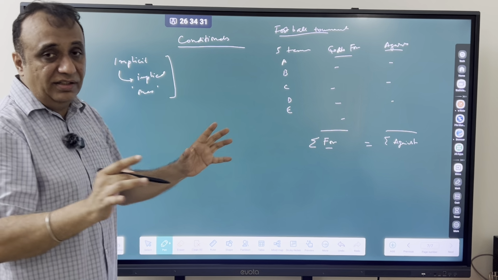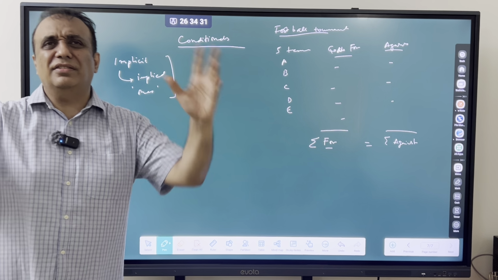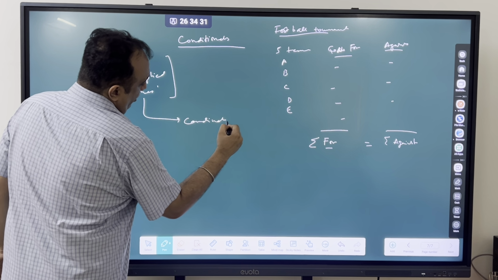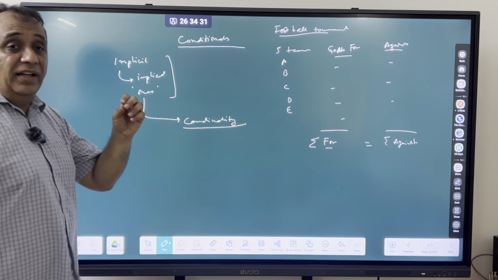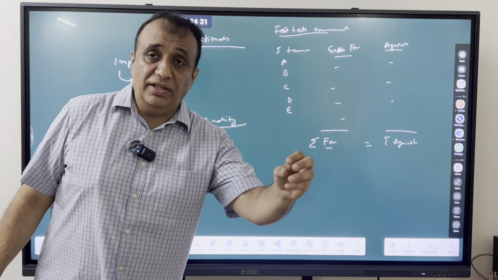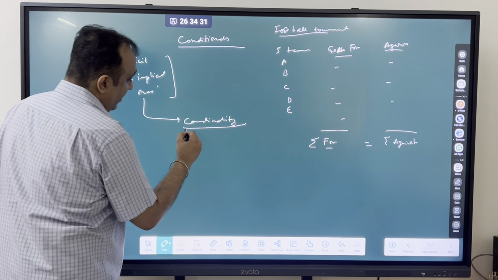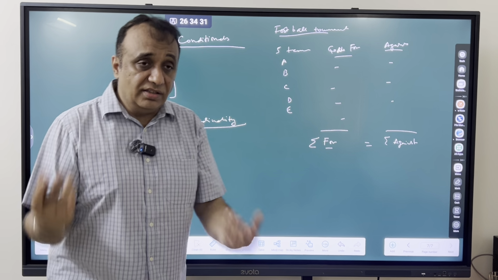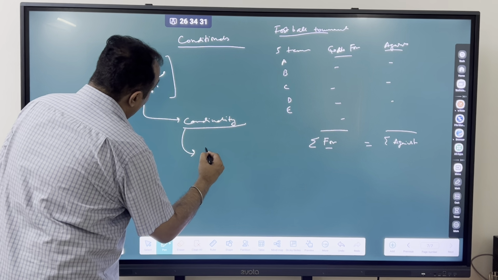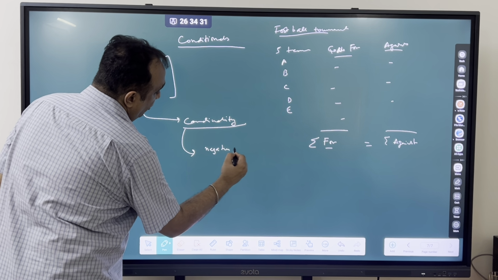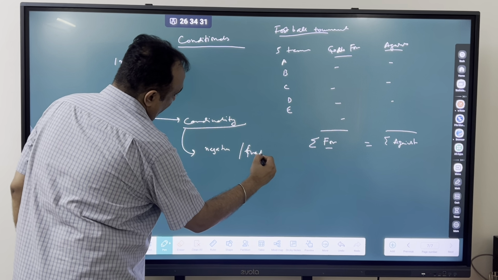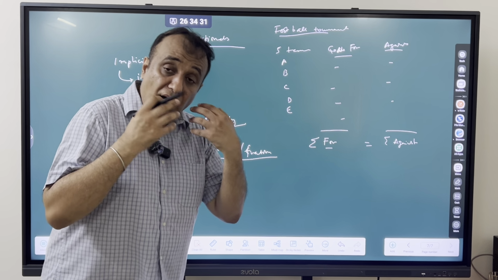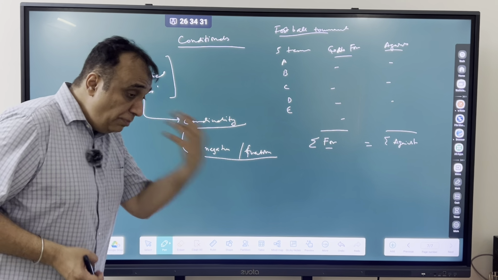Other than this, what are other implied conditions? The simplest ones, especially in questions of set theory, population, boys and girls, is that of cardinality. What do we mean by cardinality? Cardinality is the number of elements. If I talk about a population, let's look at how it comes into play. The number of people in a city, or the number of girls in a class, number of boys in a class, can never be negative, and they cannot be fractional. That's a part of the cardinality. That's the part of the condition that is there, and it may not be mentioned explicitly.